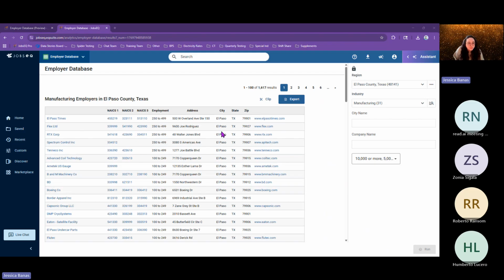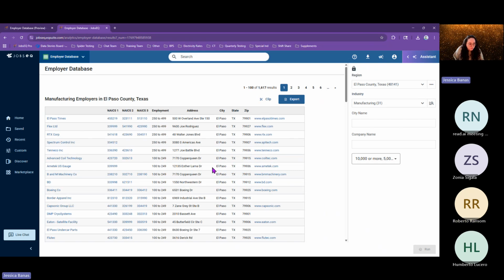And then it's going to generate the list of employers within El Paso County, Texas, that are connected to the manufacturing industry. And so this data here within the table is a shortened version of what you would get from the full export. It's going to give you a lot more information about different executives and owners and all kinds of things. But the most important thing I think to you guys here would be the zip code data that you could get from this, which you could then leverage to show how many employers there are within these different zip codes, which are then connected to those different precincts. Is that view available through our license?